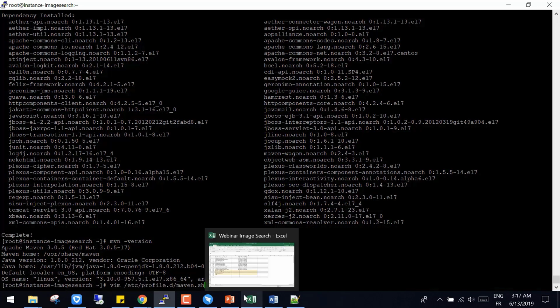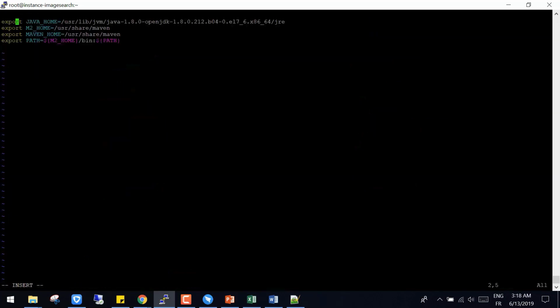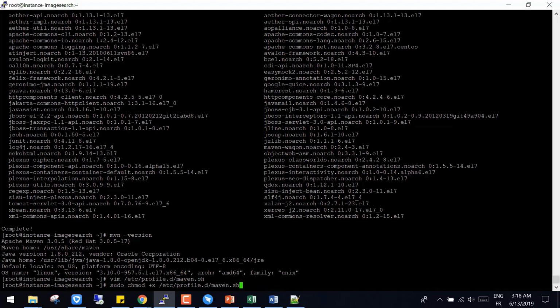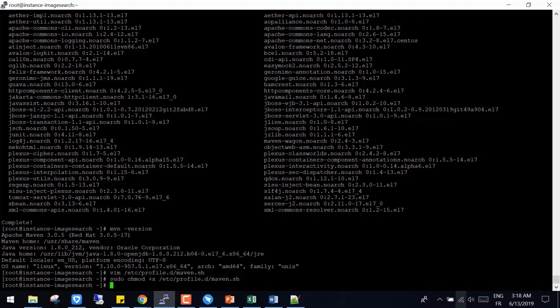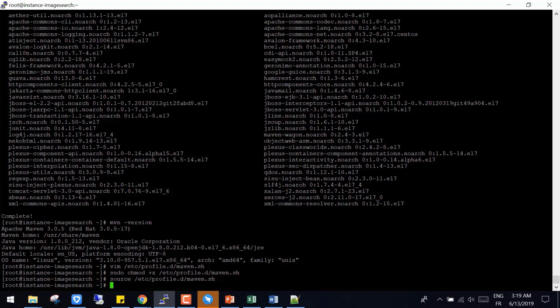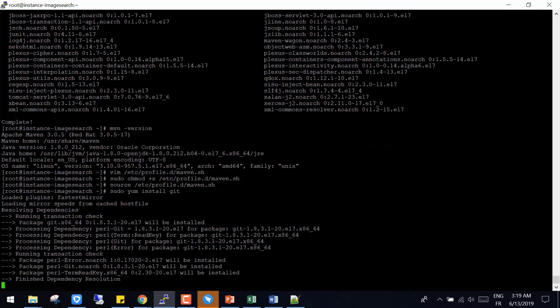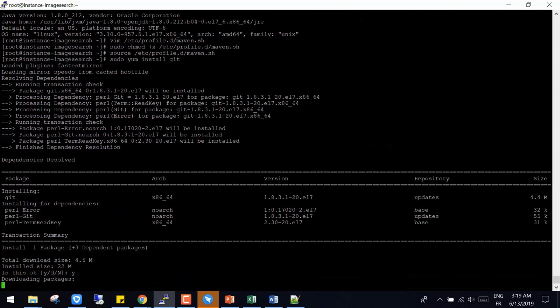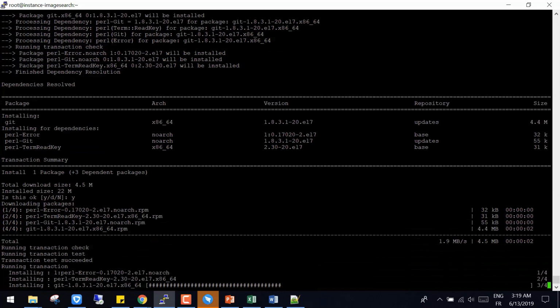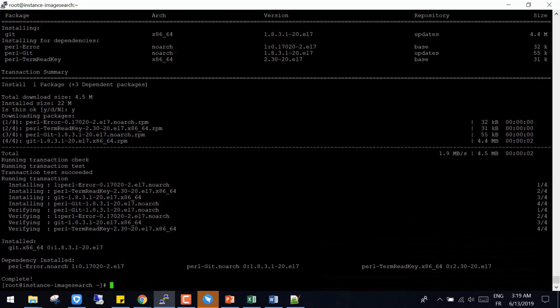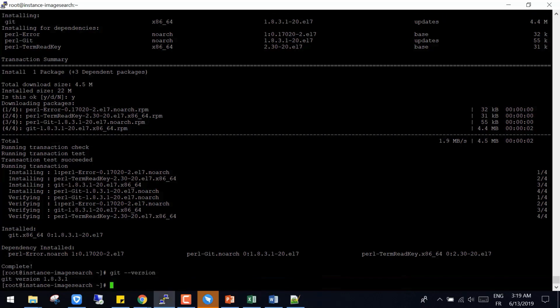Let's set up the environment variable. Let's change the access. Let's install Git. Let's check the version.